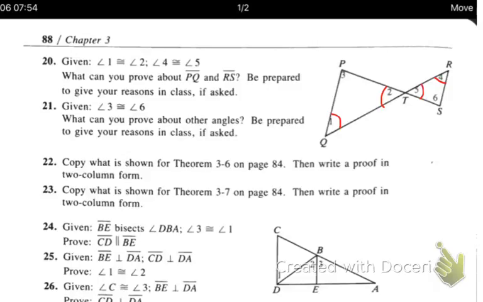So on number 20, it was kind of the same answer, except I wrote it down instead of writing the two columns. Or the symbols? Yeah. So you didn't use symbols? No, I wrote it out. Okay, that's fine. You don't have to use symbols. Symbols are just going to speed things up.